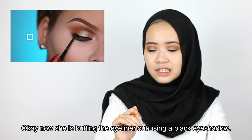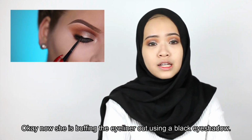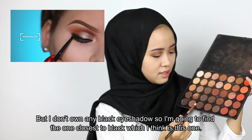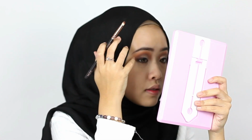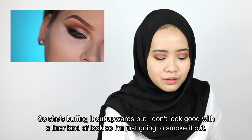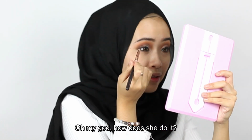Okay, now she is buffing the eyeliner shade out using a black eyeshadow, but I don't own any black eyeshadow, so I'm just gonna find the one closest to black, which I think is this one. Yeah, is it? Or is it this one? This one, eh? So she's buffing it upwards, but I don't look good with like a liner kind of look, so I'm just gonna smoke it out. Oh my god, how does she do it?